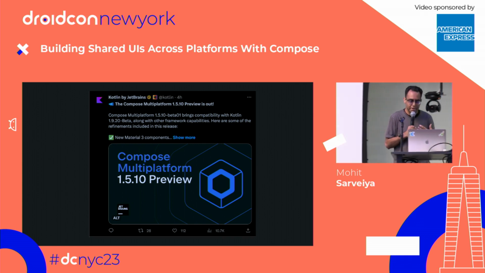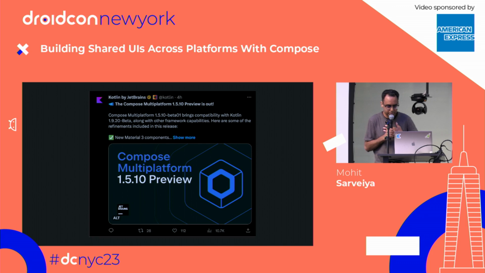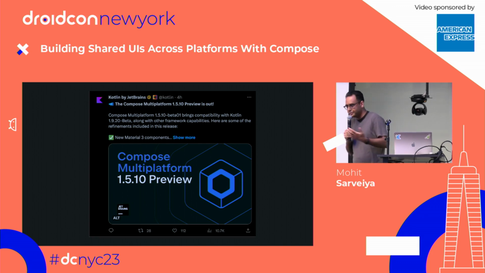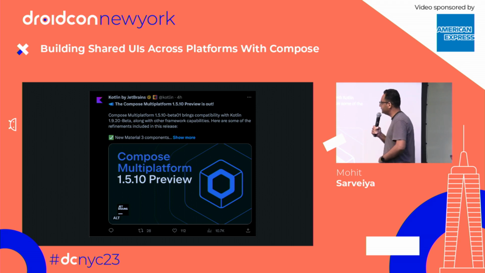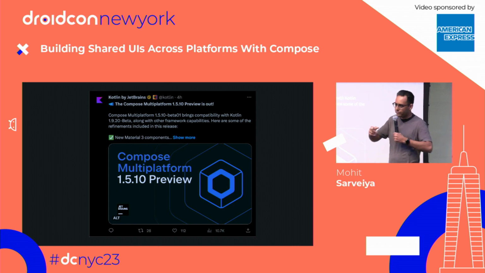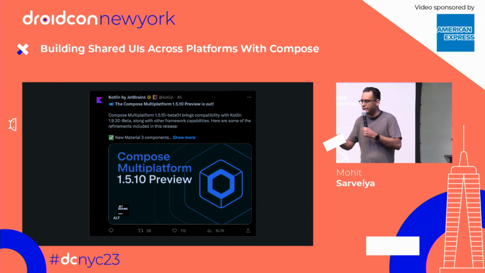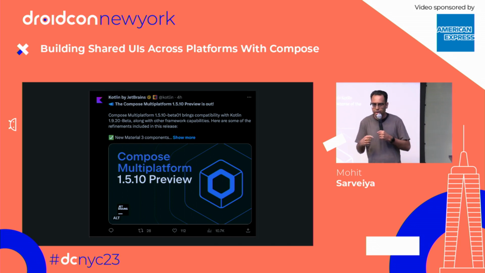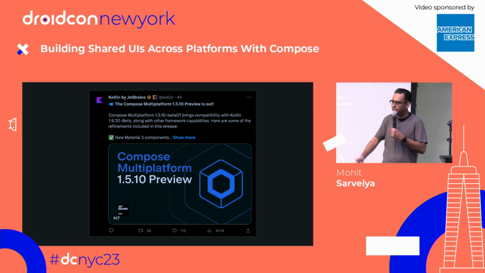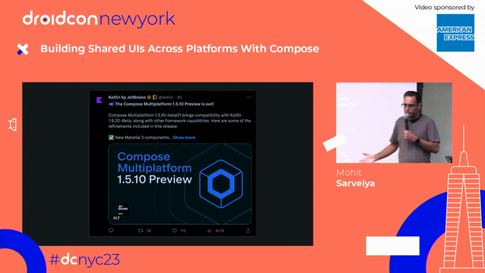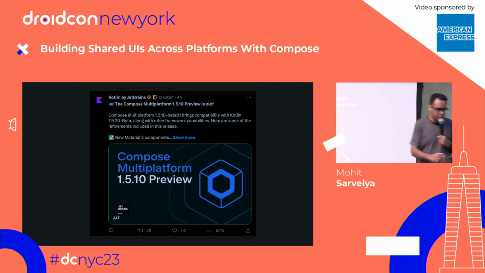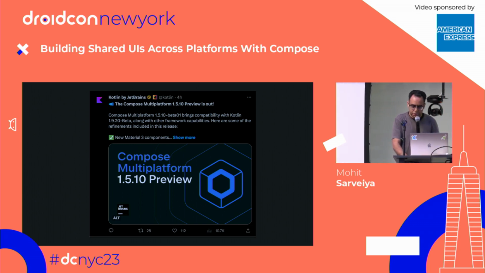When I was commuting and I was on Twitter, four hours ago, this got released. Kotlin Multiplatform 1.5.10 came out, a preview, and it has really nice add-ons, like dialogs. The app for this conference has in its settings a way to load the UI in iOS. There's a bug in there, you should find it in the text, but they're working on it. I think that's one of the change log items for this release. You should try it out.